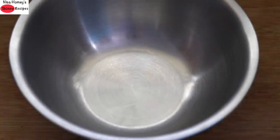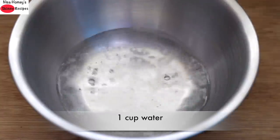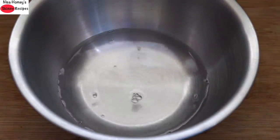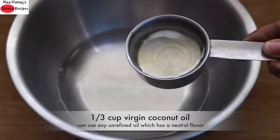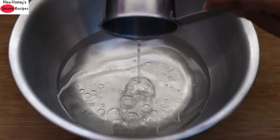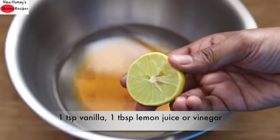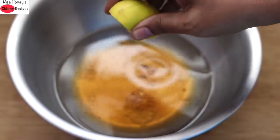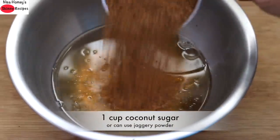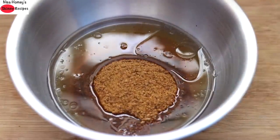To a large bowl, I'm adding in 1 cup water. Yeah, you heard me right. I'm first adding in 1 cup water and then I'm adding in 1/3 cup virgin coconut oil, or you can use any unrefined oil you have at home right now. Then add in 1 teaspoon vanilla essence, squeeze in half of a lemon. That is, it should be about 1 tablespoon lemon juice. Add in 1 cup coconut sugar. Now if you don't have coconut sugar, you can use jaggery powder.